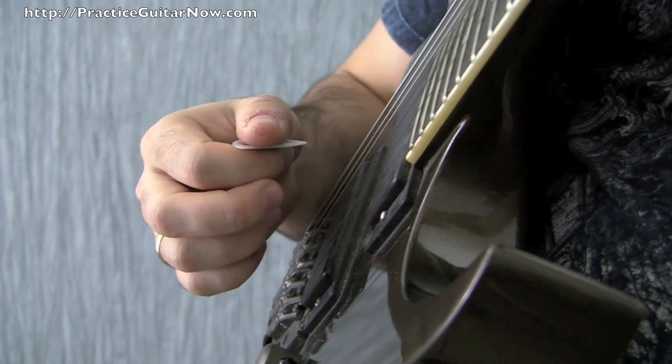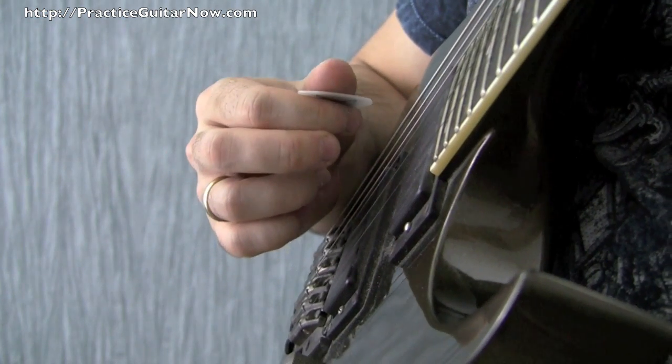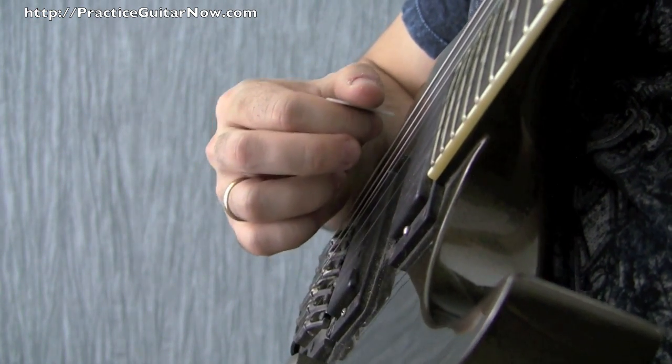And now compare that with much more efficient picking hand motion, where the pick moves in a much more straight path after each note.